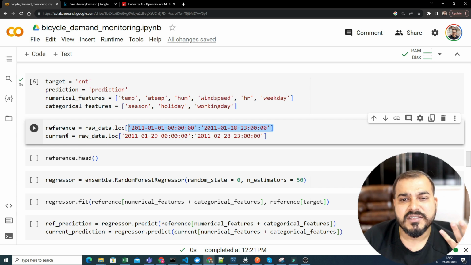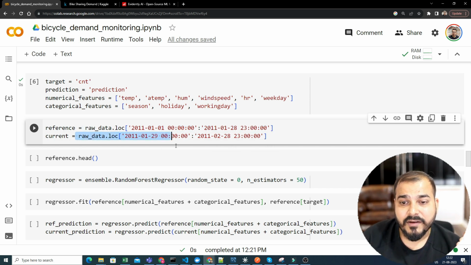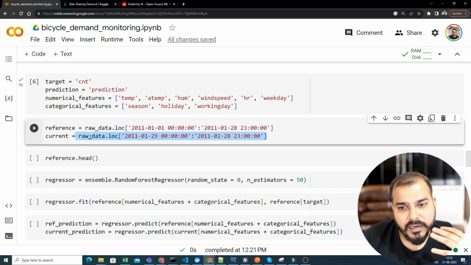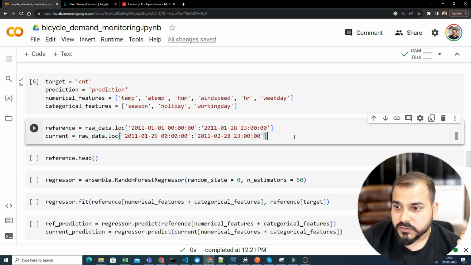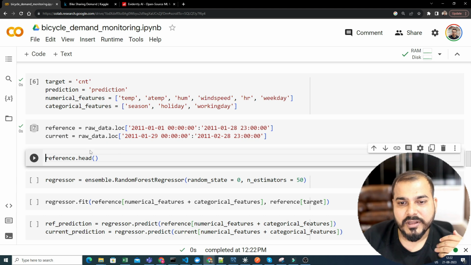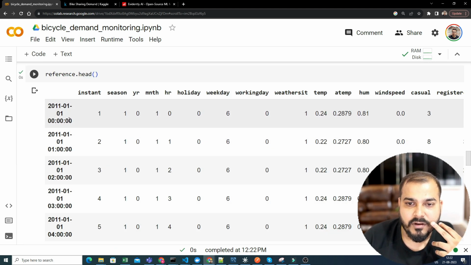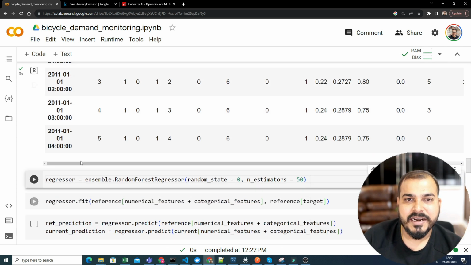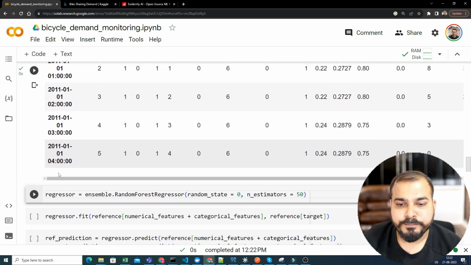I may use this reference data for training my model, and then the current data will be used for the testing purpose. Right now, we will use this data for testing so that we will be able to test the model. Here I'm defining this so that I will get my reference head. You'll be able to see my data starts from this date and ends at this particular date, the 28th.